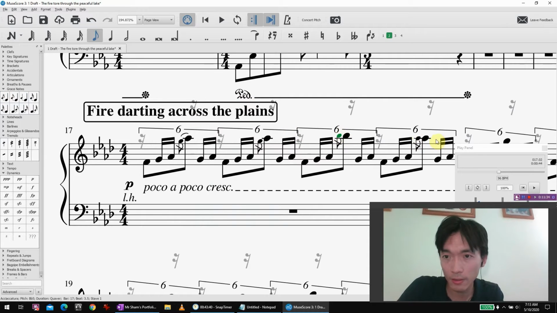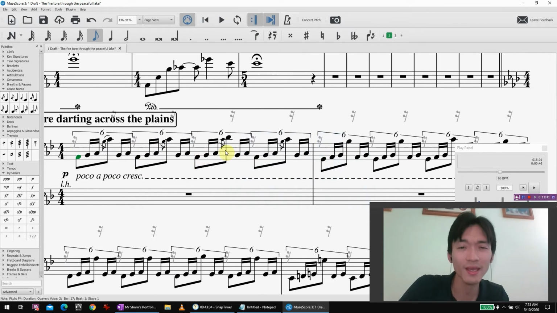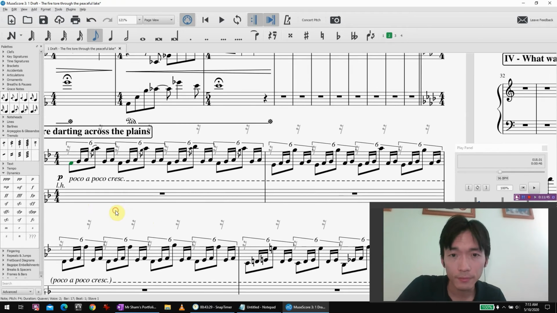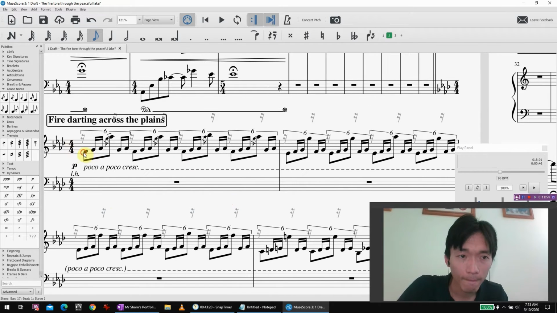Oh, this is going to be a pain to edit. Must be a shortcut for that. I'm just going to see if this idea works. Okay. Yeah, I kind of like that. That gives it a bit of flicker. It's going to be really hard to play though. Yeah, should be right. Okay. I wonder if I can do a copy and paste job later on. Let's fix up the first bar so that copies are going to be a bit easier.